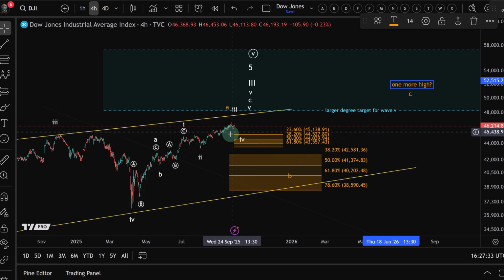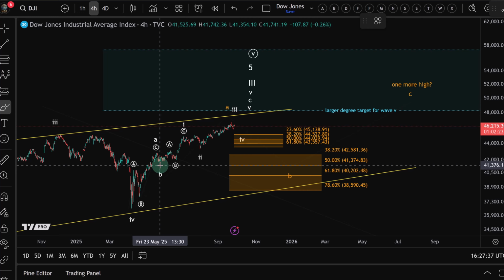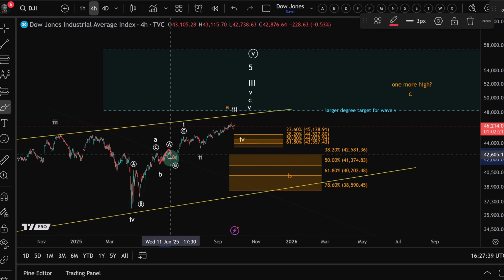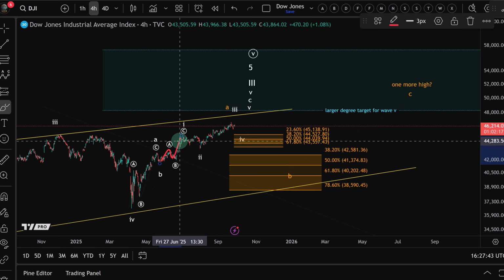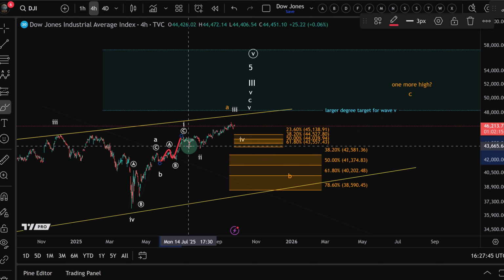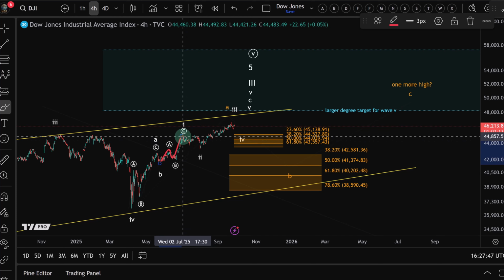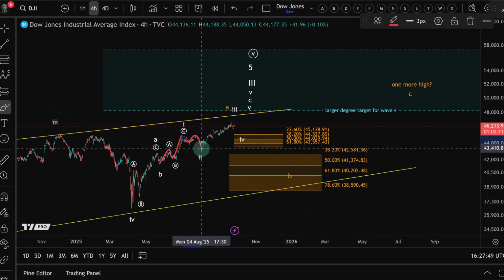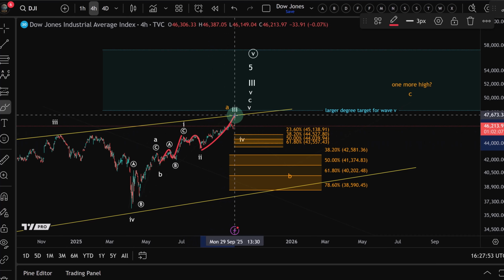So best I can tell is that in this C wave that we are tracking from this low in May, we have also an ABC structure to the upside in wave 1. Again, very difficult to track. From an Elliott Wave point of view, this would have to be an ending diagonal. Then we had a corrective pullback in wave 2. And now we are in wave 3, which obviously should also be an ABC structure.